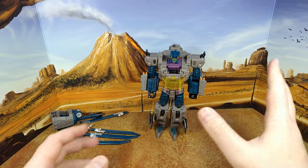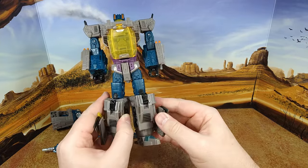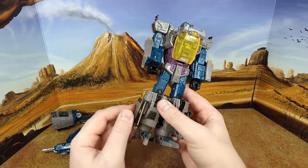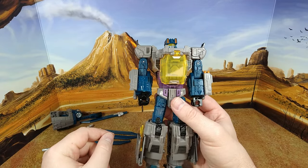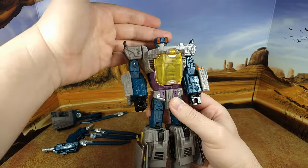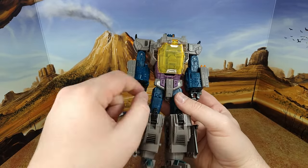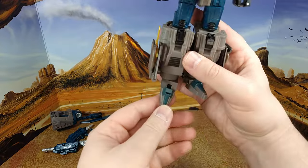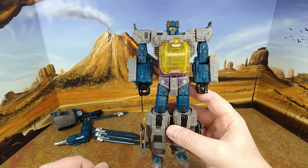Here we are with Vortex. He's colorful — gray and purple, classic Decepticon colors. He's a bit fidgety; stuff doesn't clip extremely well, but he does the job. It's a good representation of a helicopter — not the most cartoon-accurate Vortex, but he looks good. I like the translucent yellow, the light piping — very thin light piping. You have the gray, the gun metal on the sides, silver at the thigh, black joints, gun metal knee covers which are the landing gears, and a little purple on the toes. Looks good. There are panels everywhere and all his accessories get in the way of the transformation.